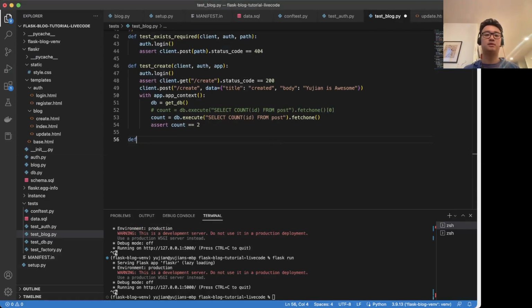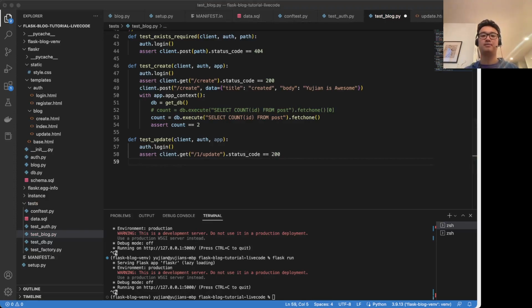Now let's test the update. So first we're going to log in, and we're going to assert that we can update. Status code equals 200. Oops, 200. Oh gosh. Typing is not great right now.